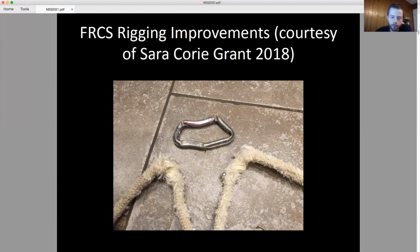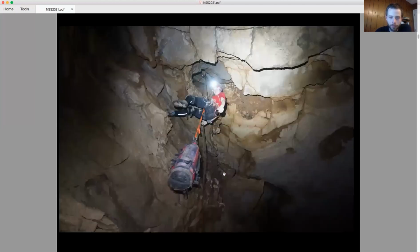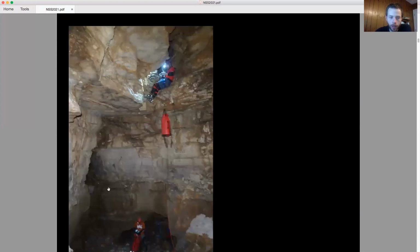All right, so yeah, talk about rigging. There's been some things that we let slide too long. Here's a picture of some stuff that got pulled out after a rainstorm and a lot of use. This is the new quick exit route, which is a nice clean drop into a big room. The old route's over here on the left. This route was really drippy, received a lot of wear and tear, especially this redirect, which is the picture you saw a couple slides ago. So this new route's a lot drier and more clean.